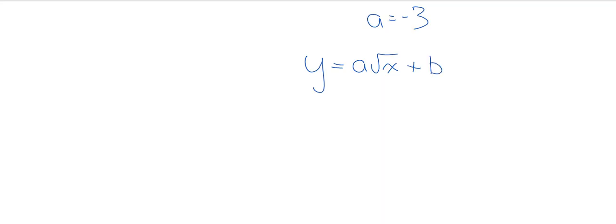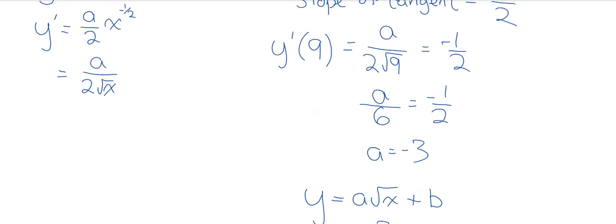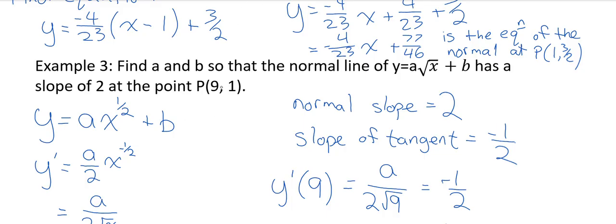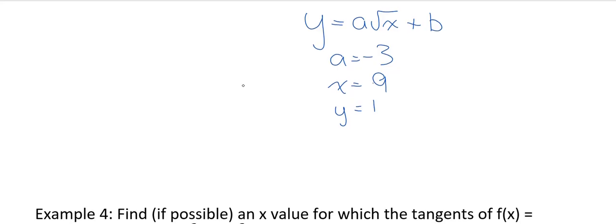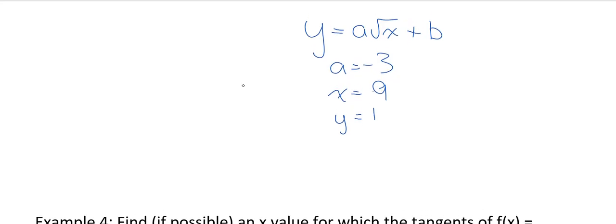We know a is equal to -3. We know x is equal to 9. And we know y is equal to 1. So how did I get that again? I'm just grabbing that original stuff in my equation. X is 9, y is 1. That comes from my points. And then I found my a. So we just sub everything in, we're going to be able to find our b.